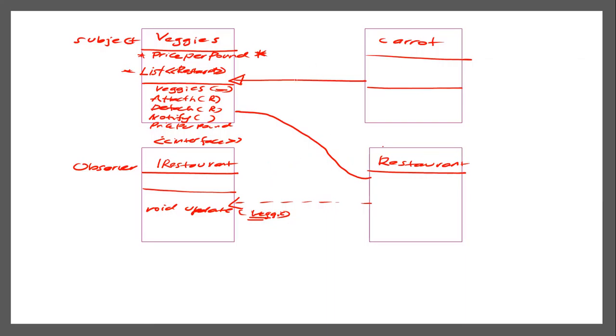And also for those who implemented or inherited from the subject, for example carrot inherited from the subject which is veggie, it only has the constructor, because everything is in the abstract class, everything has been described in the abstract class.